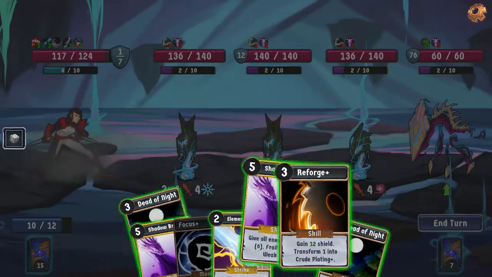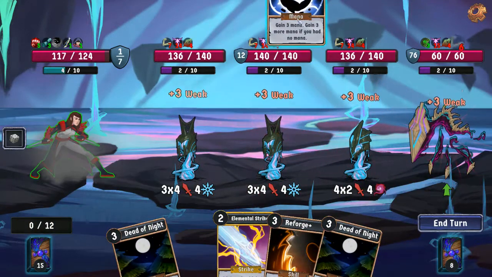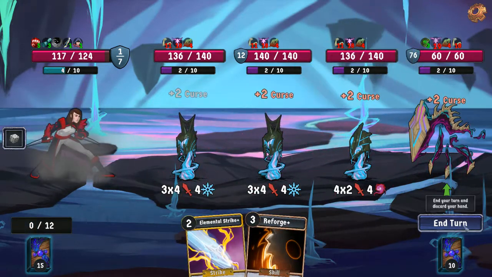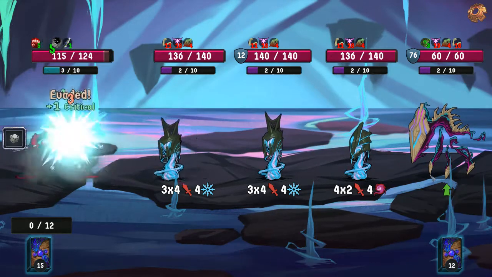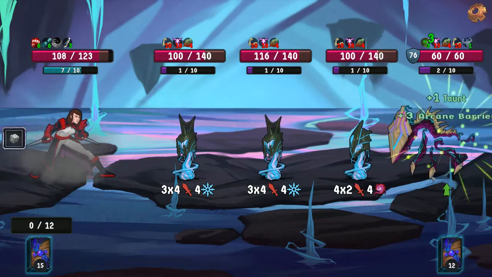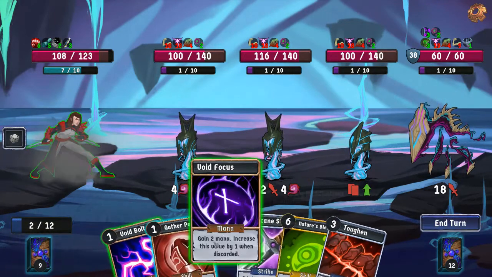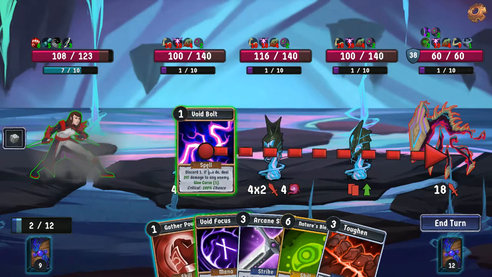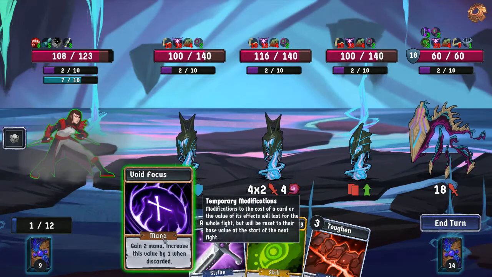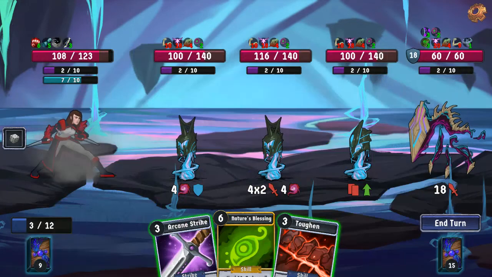I think we're just all in on cursing our enemies. We have no extra shield to work with, but our enemies are very cursed, which I am plenty happy with. Right, I have to do that. Pitch that. Yeah, let's just try this, see what we get.